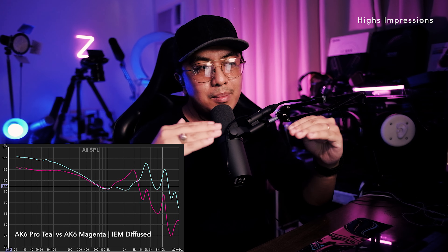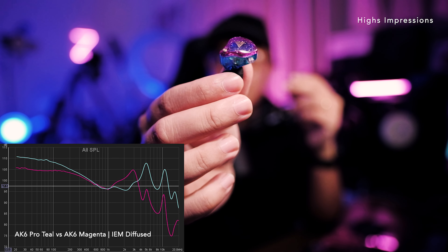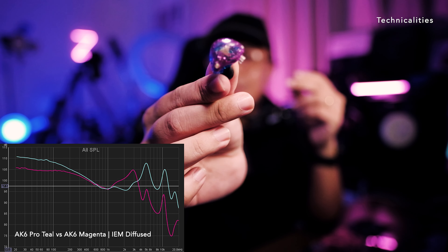On the top end, you're getting a double-peak treble — KZ-style double horns, similar to the MT1. The 5kHz region is more elevated compared to the 12kHz, which is a bit different from TRNs that have more balanced double peaks, or KZ which tends to have more 12kHz. You still get both 5kHz and 12kHz energy, making it more musical. Soundstage is quite small; separation is not that good due to the smoother, boomy bass. Detail retrieval is not strong either.